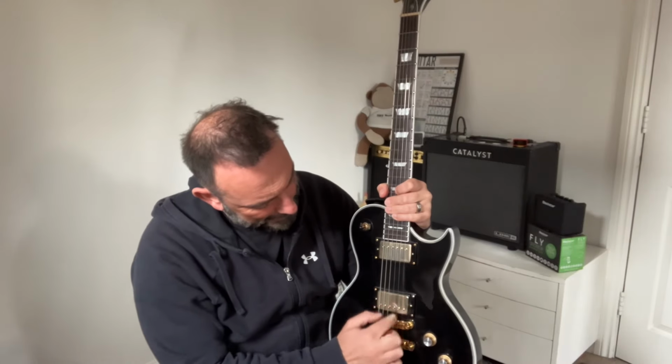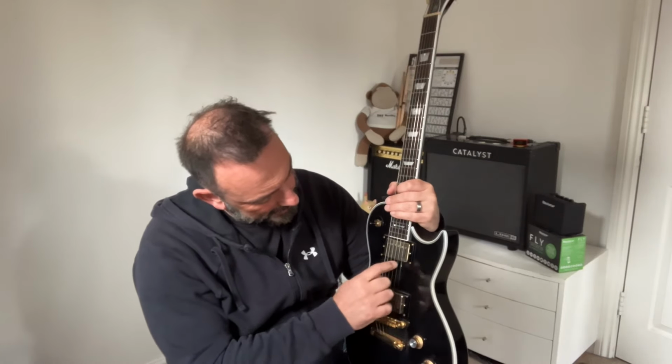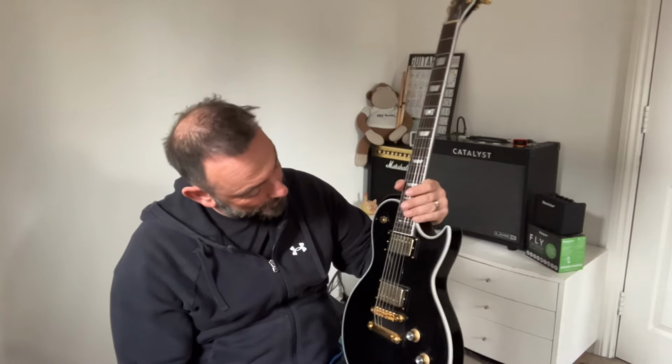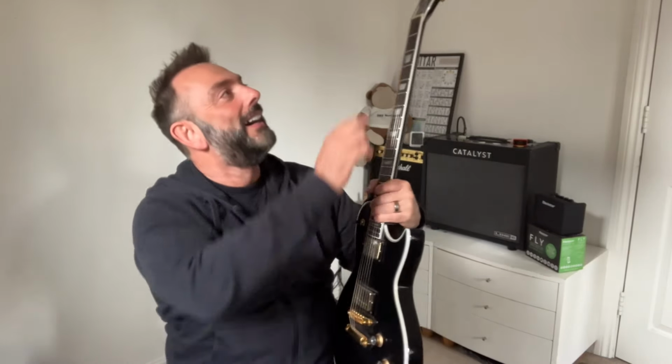I was talking the other day about maybe getting some EMGs in that Jackson, which I might well do, and I've talked about changing... Oh, this is so dirty, this is naughty of me. I don't need some new strings. These are the same strings that Tom put on for me 18 months ago now, when he had it and did his stuff with it.